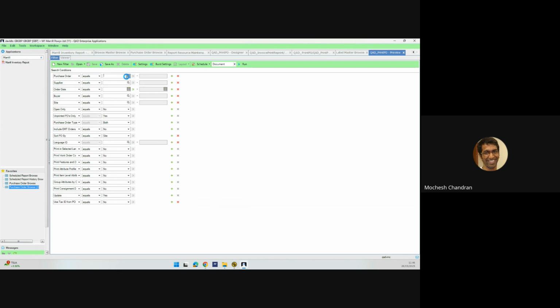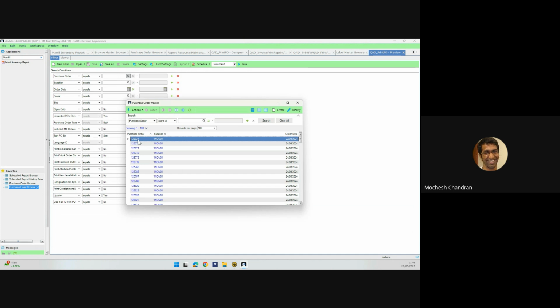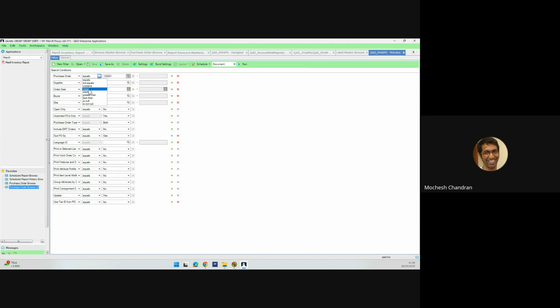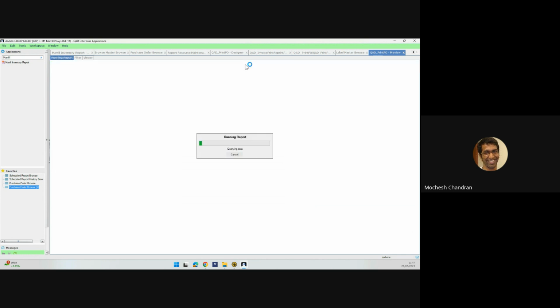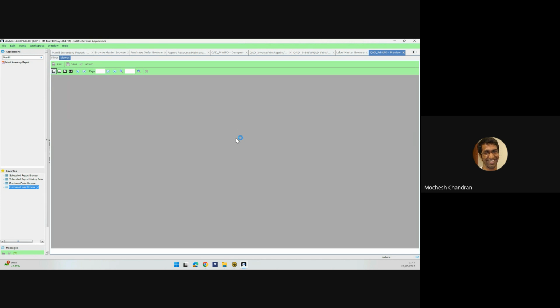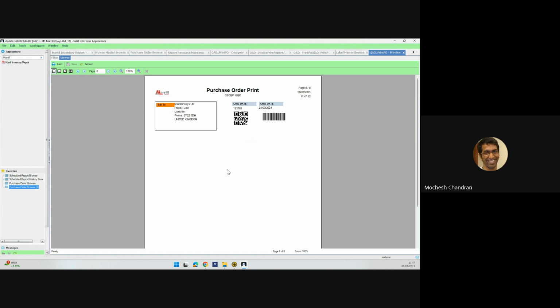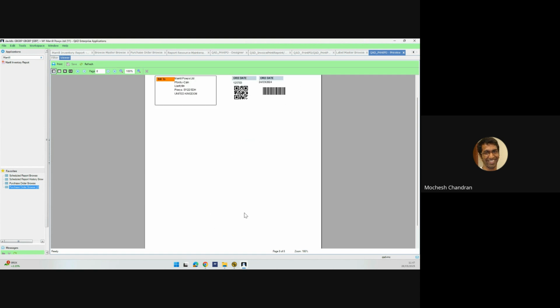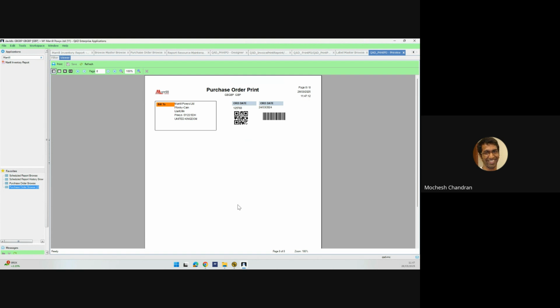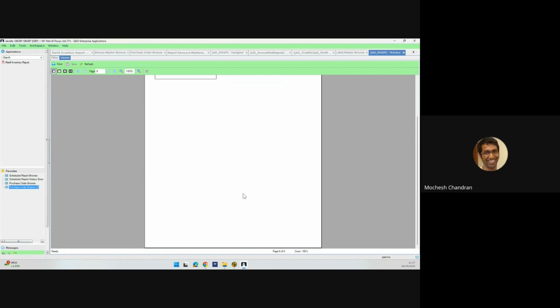Then you can run it as a range again. Run it. So if I go to the last page, it doesn't print the report criteria anymore.